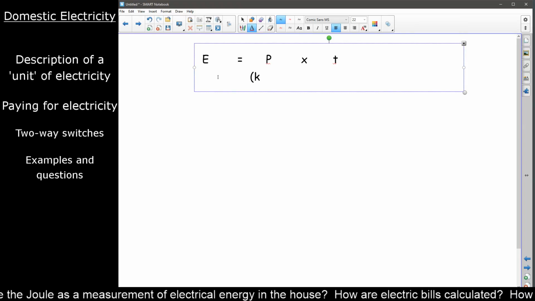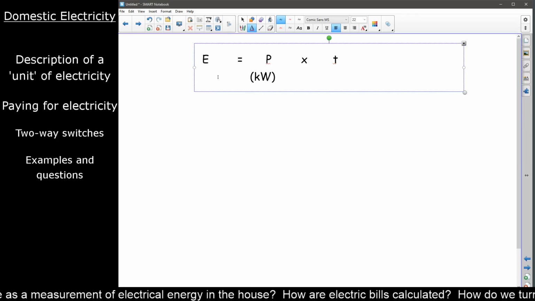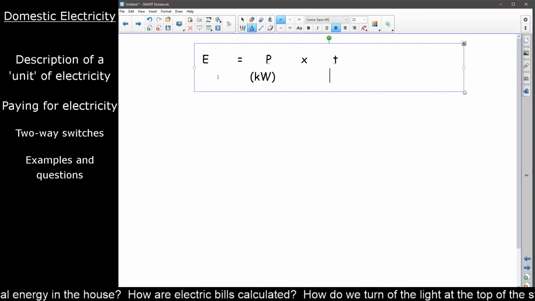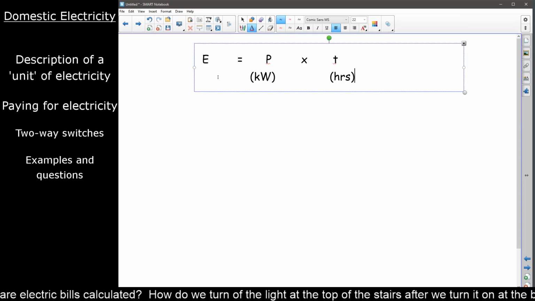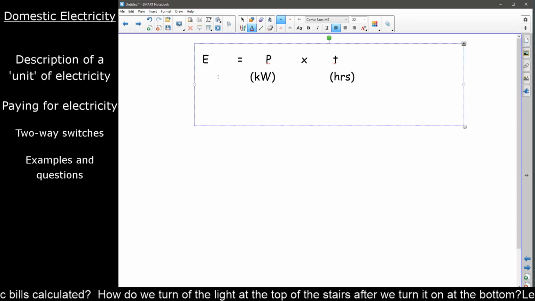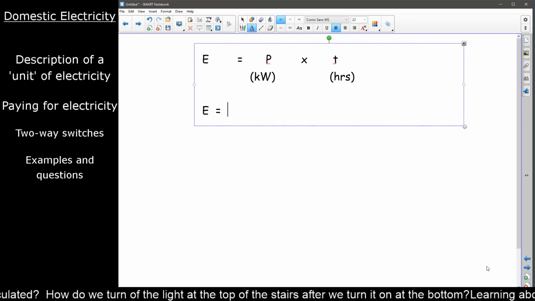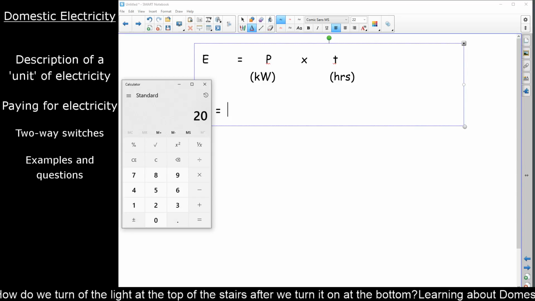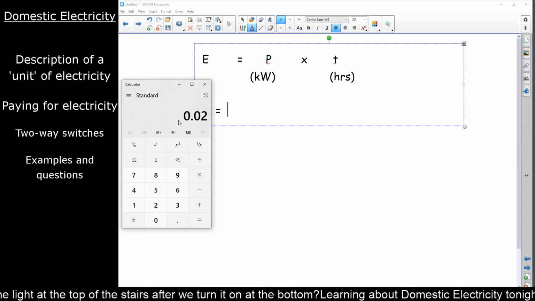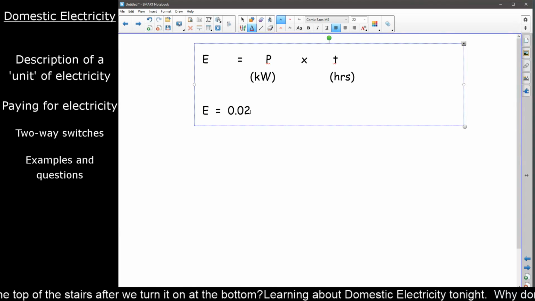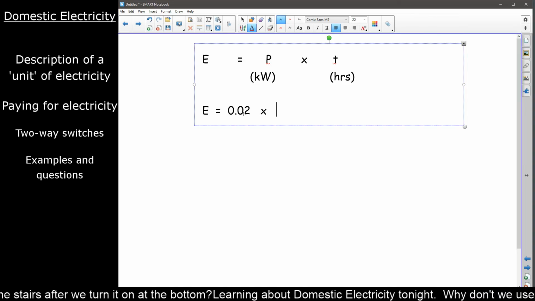So what we're going to do here is we're just going to measure our power in kilowatts. It's kind of the same. We're just factoring it up by a scale of 1,000. And instead of having our time in seconds, we're going to put our time in hours, which I'll abbreviate to HRS. So fundamentally we haven't changed the math, we've just changed the scale of the numbers that's going in. So let's do our light bulb calculation again. We'll grab our calculator just to show you what's going on. That's 20 watts, but in kilowatts we divide that down by 1,000 to get us 0.02. And remember we said we had it running for 1 hour, so that's times 1.